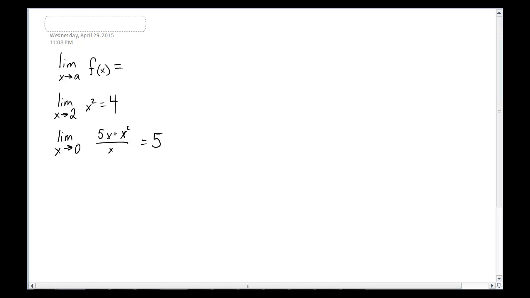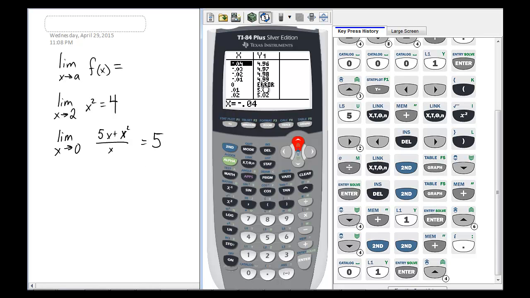Now, at x equals 0, it doesn't actually exist. And we've talked about this before. That means that there's some kind of hole there, right? But that's why there's a hole. That's the removable discontinuity, just because at 0 it doesn't exist, but on both sides it's approaching the same number, and we can see that here. Both sides it's approaching that 5.